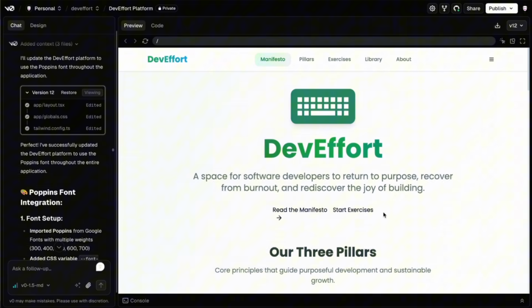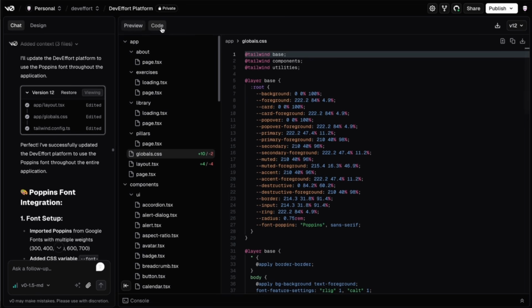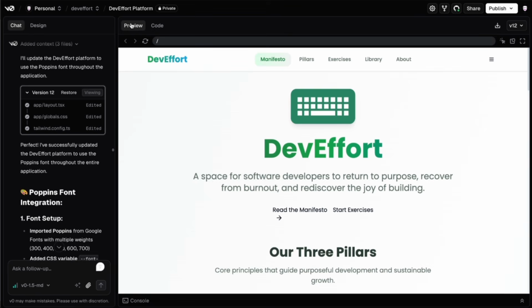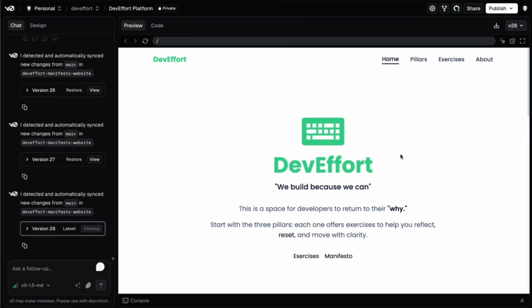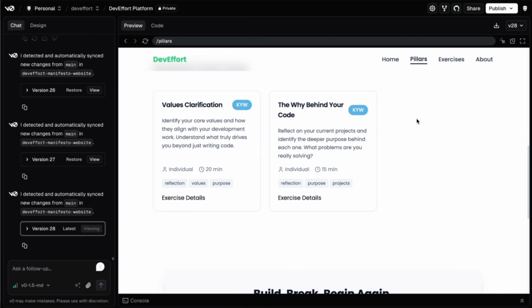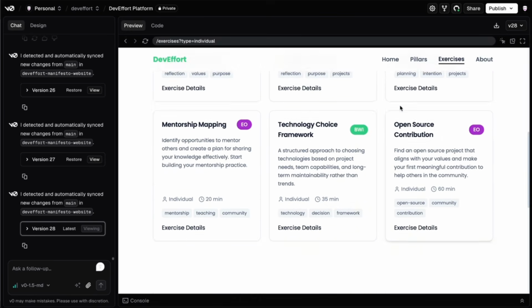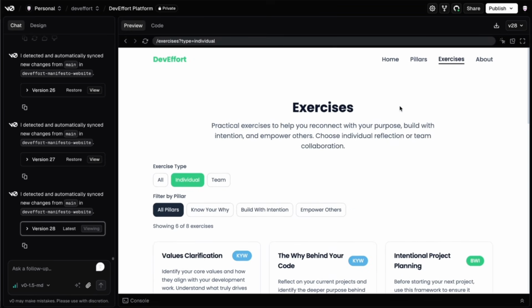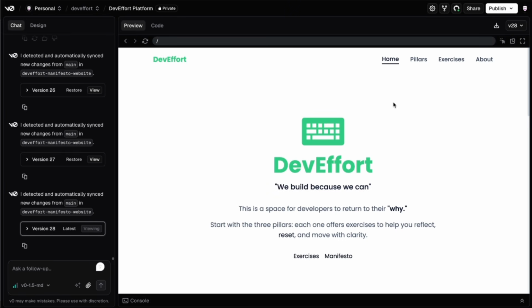Now I can change this in code, and you can actually do that if you go to the code part here and you can start fiddling around. But I thought to myself, let's pause for a second. Let me find a better solution to this vibe coding experience that I've been trying. And so if I move to my latest version, you can see that I got something happening, and something for this to really click and make a beautiful app. Now, let me show you the exact process that I followed.